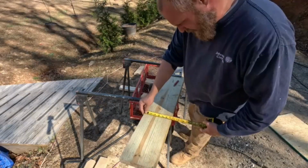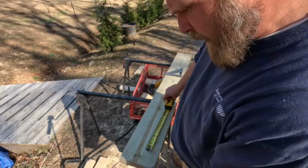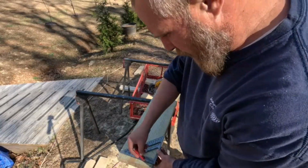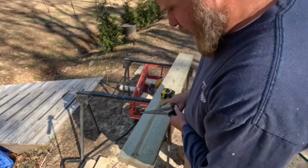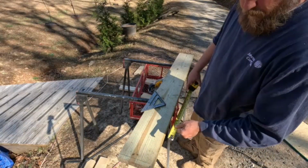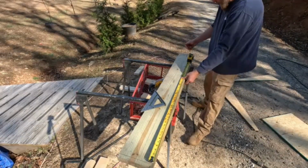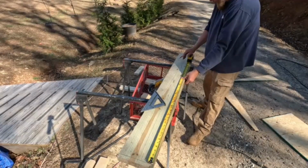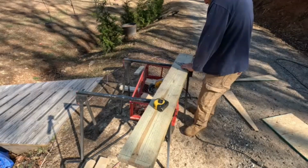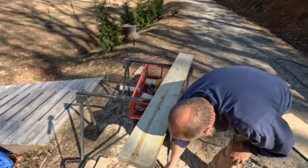All right, I'm gonna use this piece of 2x8. We're gonna put a 45-degree bevel on here. Well, we're gonna square it up first. Then we're gonna do 48 inches, and then we're gonna put another 45-degree bevel on it. And then I can fill it in with 2x4s. All right, let's see how that works out.